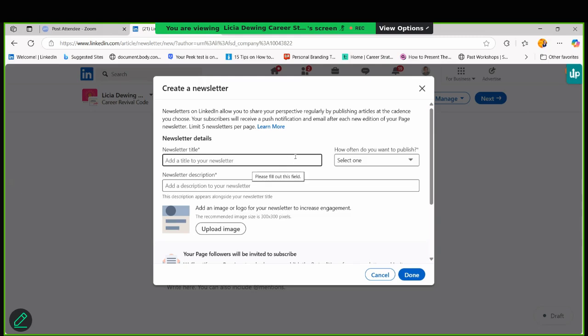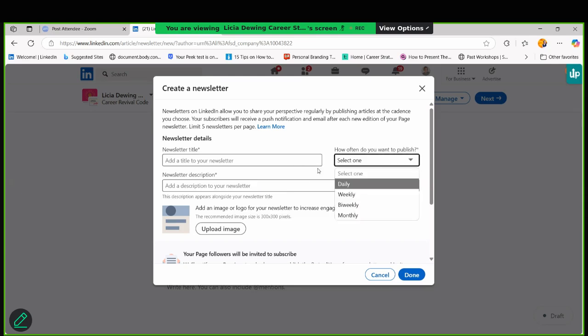A title for your newsletter, and you want it to be really engaging. I mean, nearly 7,000 people have subscribed to Big Ideas for Careers. So my newsletter wasn't the career strategy newsletter. My newsletter wasn't what to do in your career strategy. It was Big Ideas for Careers, and that helped.